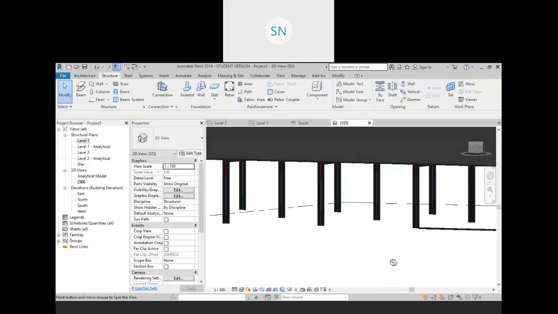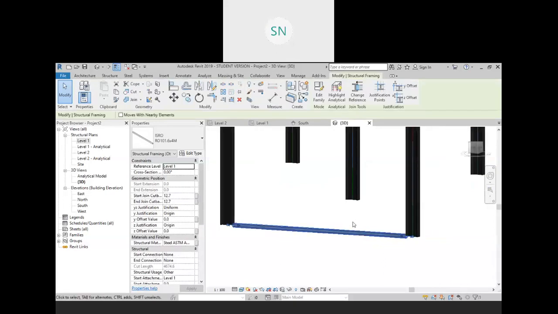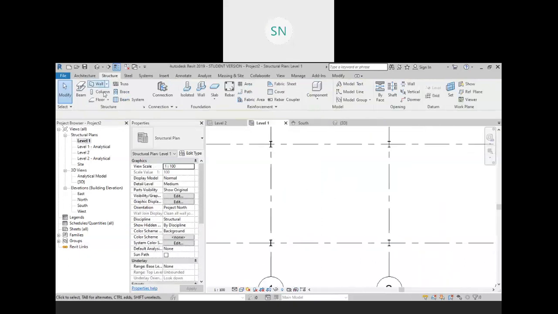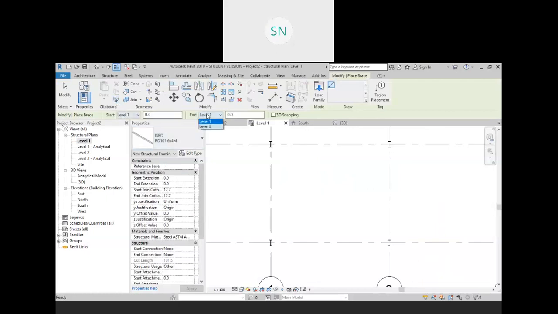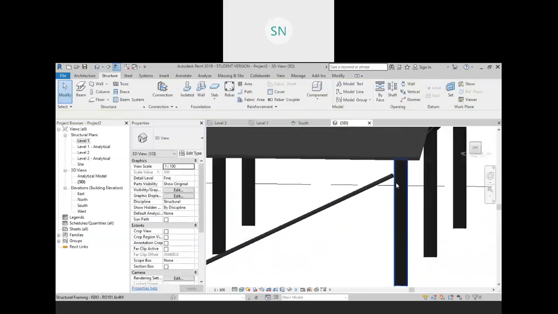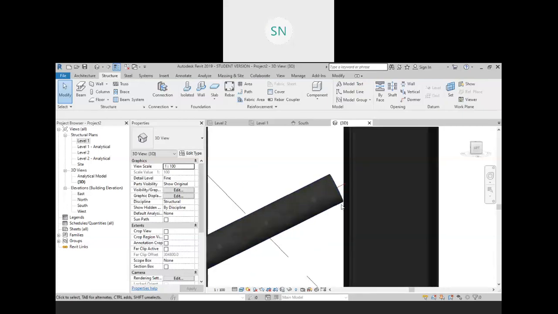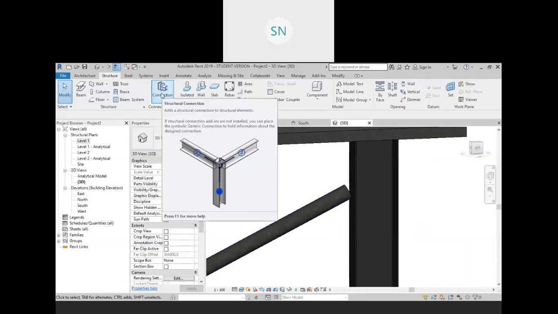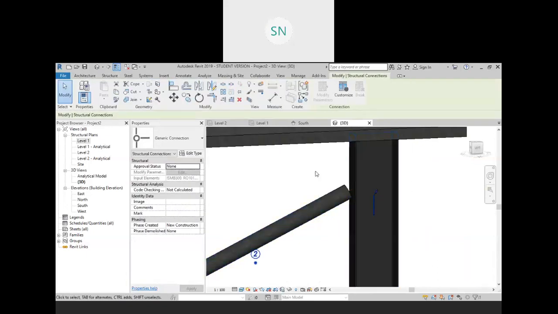Now finish it, select it, braces, level 1, level 2, 300 minus 300, from here to here. Now go to this. Now it is proper. See, now what I want to do, I want to connect this pipe with this column, right? So you need to do one thing, you just choose this connection and select both and hit enter. And see, here we have second one, means this is the secondary object and this one is the primary object, right? So this is right.